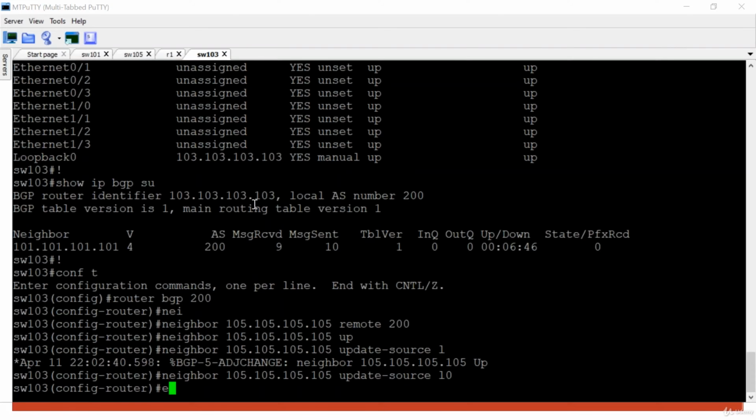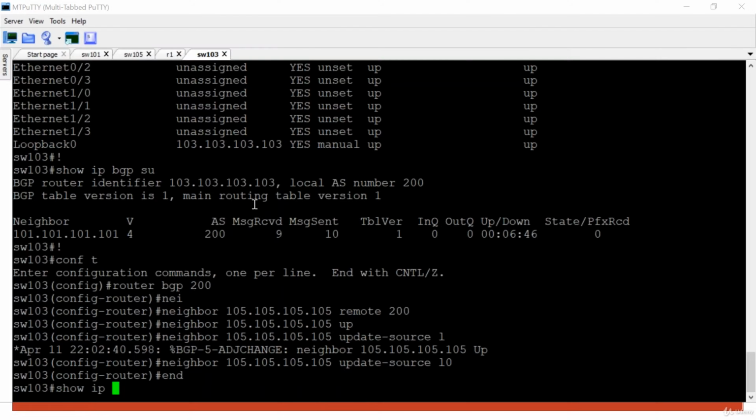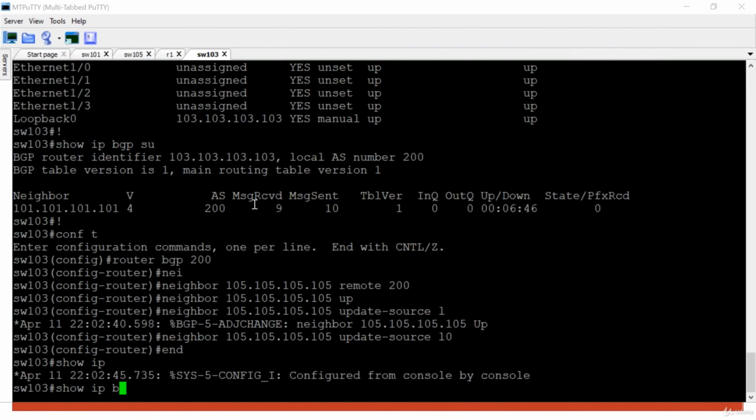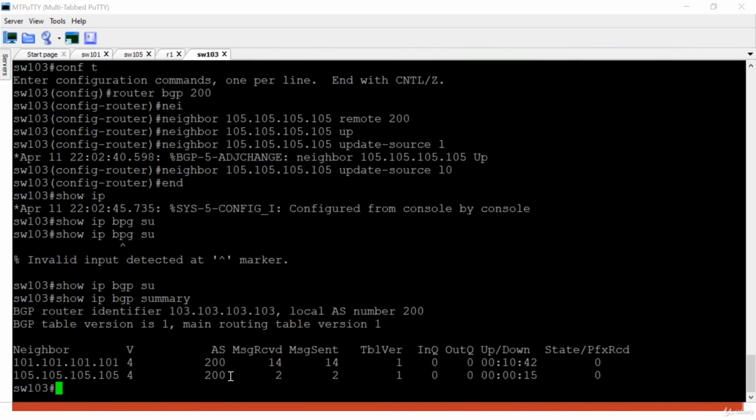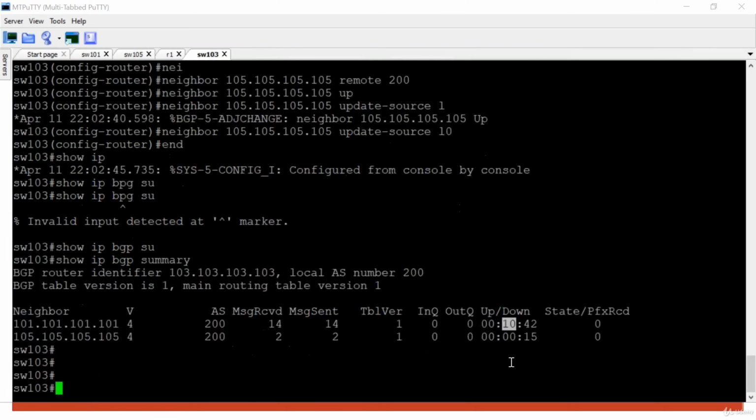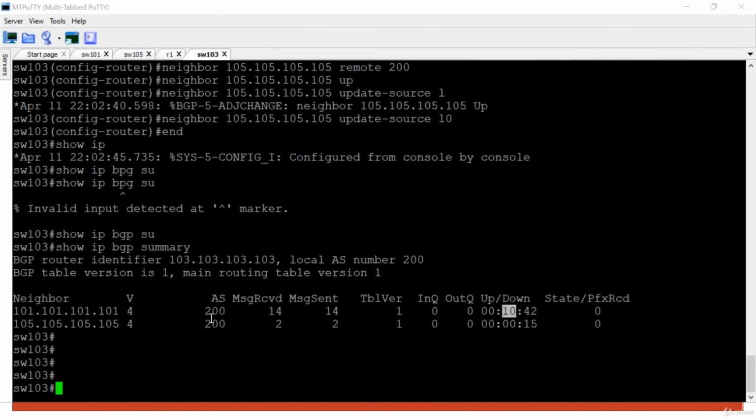Alright, now if we run show IP BGP summary, we can see that we have one new neighbor added. So not only my directly connected neighbor, but my indirectly connected neighbor is also there. That's the true power we have with BGP, because it works as an overlay type of protocol.